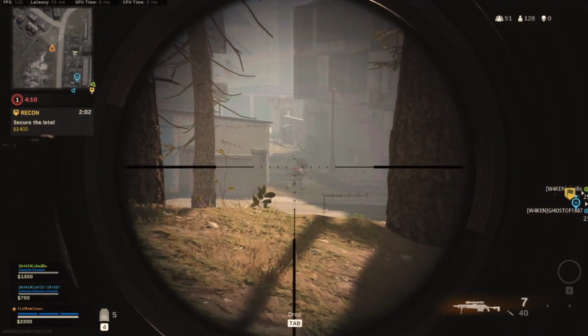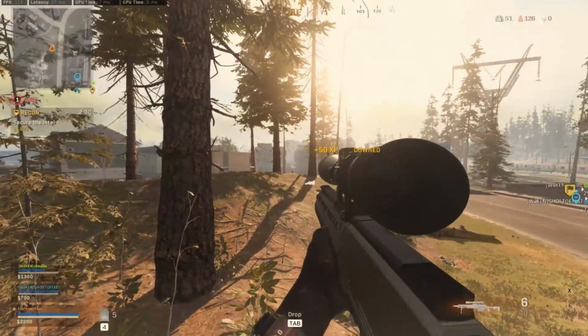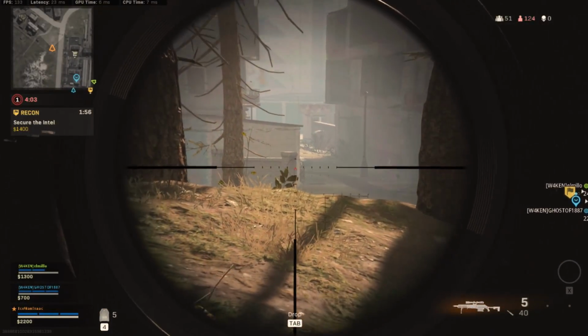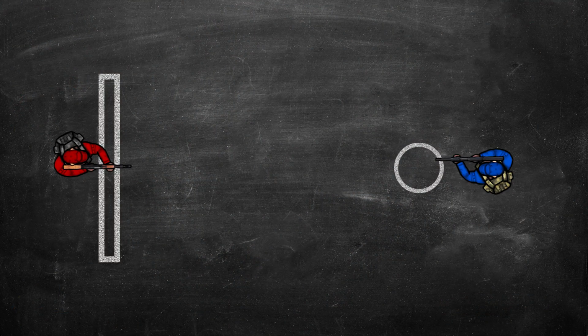Now, the first fatal mistake that people make, and it's the one I see the most often, is holding and re-peeking the same angle. In this situation I've set up here, it's you hiding behind a tree and you've got an enemy that's behind some sort of waist-high cover. Let's say it's a ridge or one of those little brick planter pots. The specific situation doesn't matter.